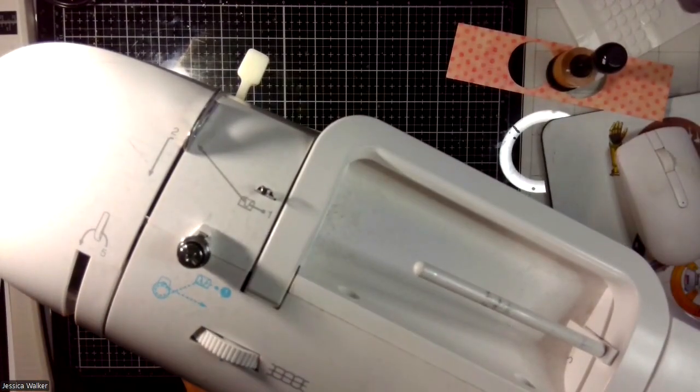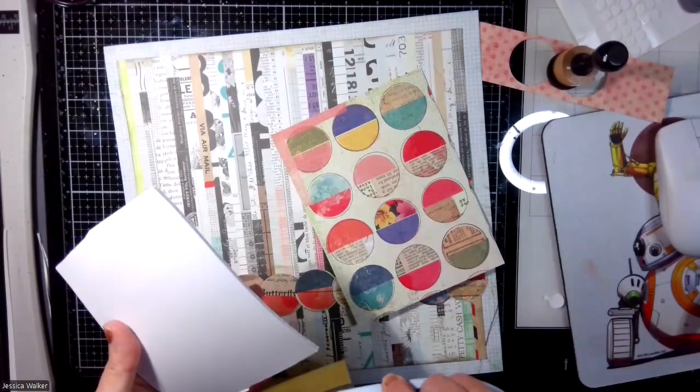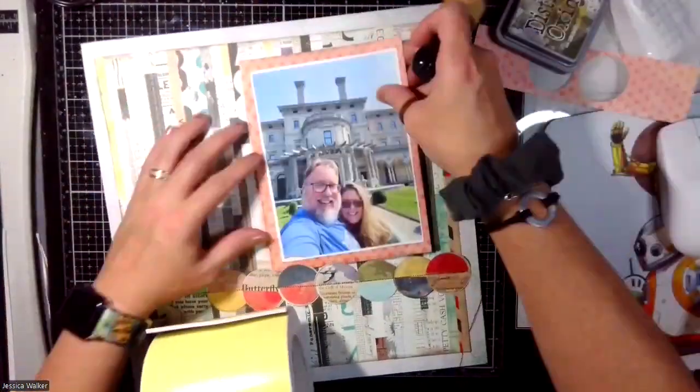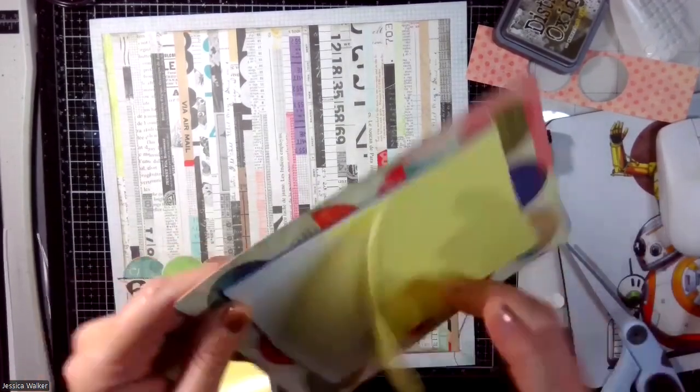So you're going to see here, I pull out my sewing machine. I don't spend the time to show you that I sewed. Also, you're just going to see the top of my sewing machine. But there we are. I have sewn down the middle of all of those circles, and I just really love how it looks. It gives it a little bit of texture, and it's super fun.